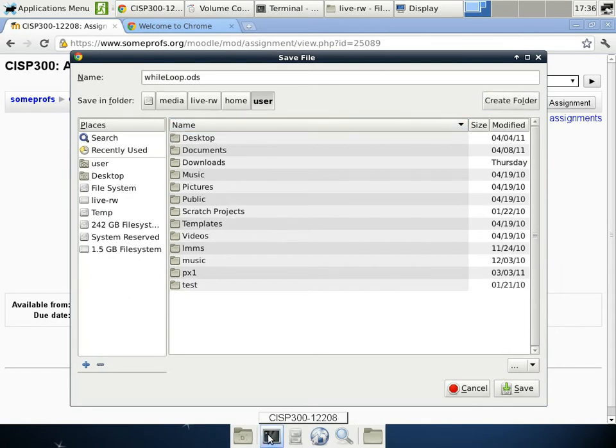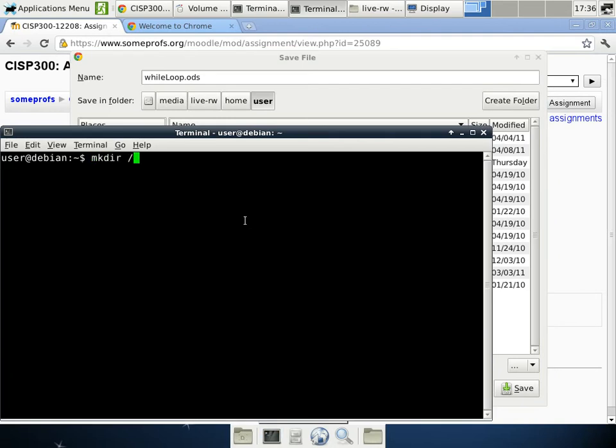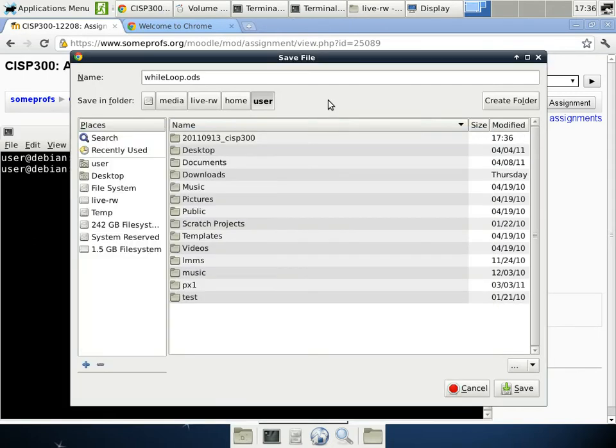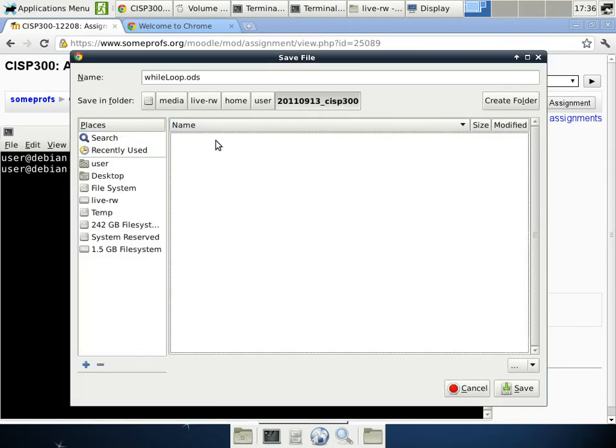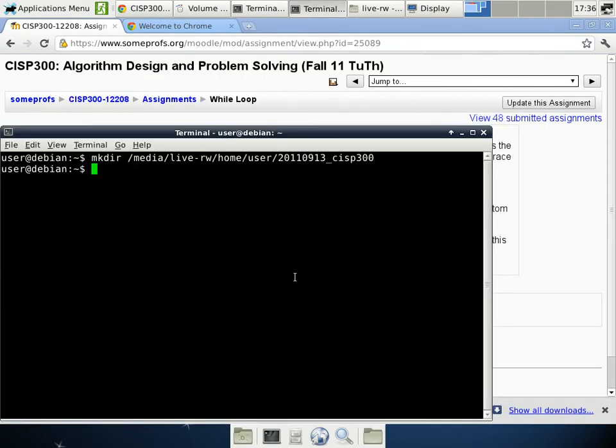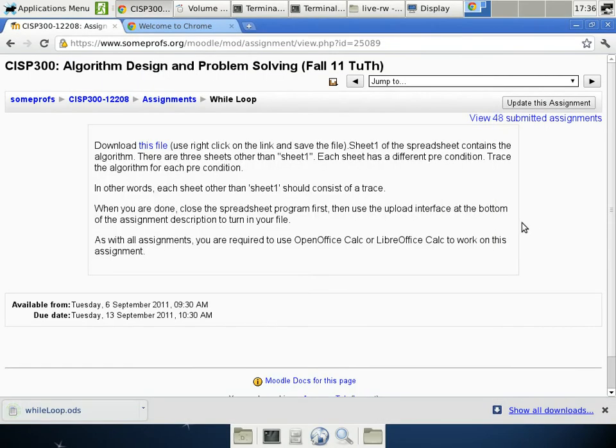Today is 09613. So I just created a folder for this class, or for today, and I'll save the spreadsheet into that folder. After this class is done, I will also upload all those files that I work on today.